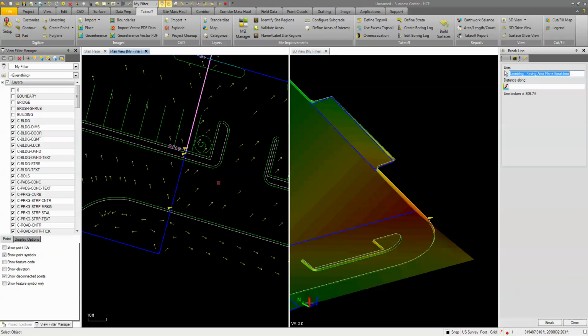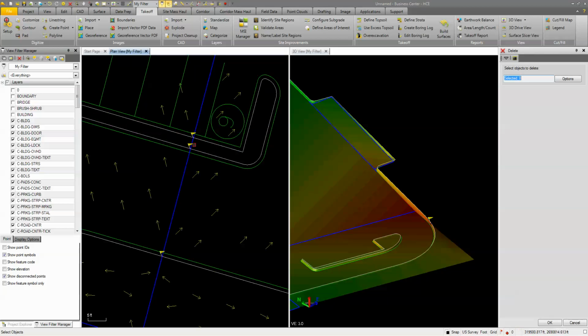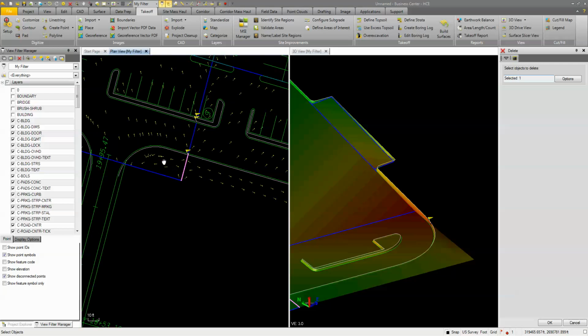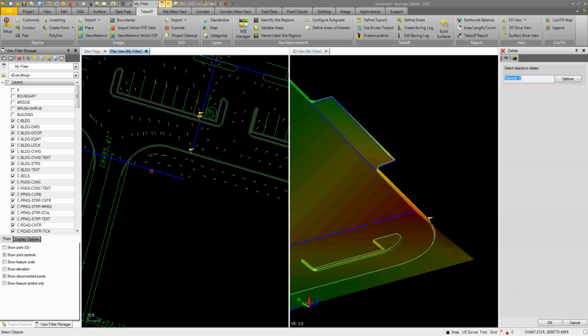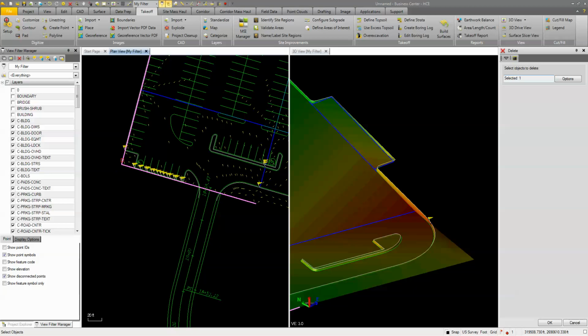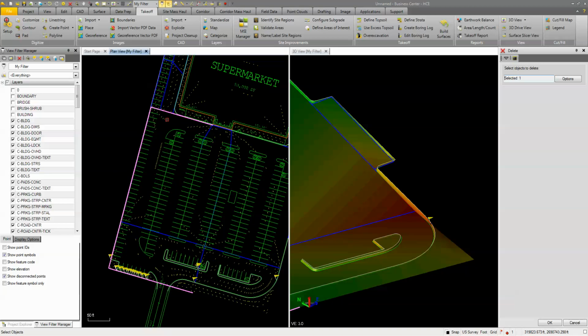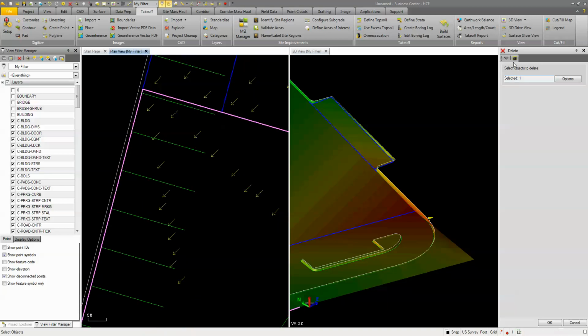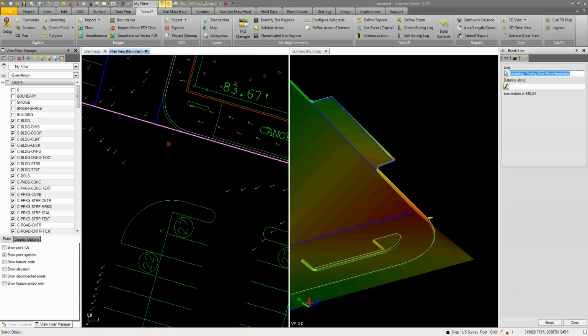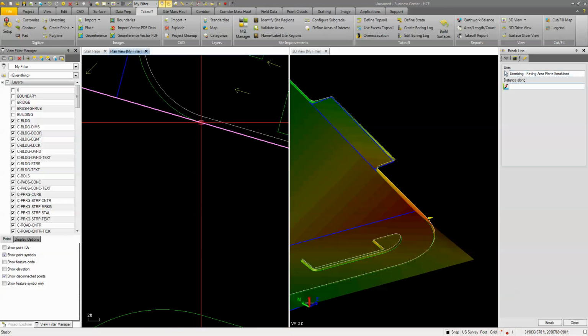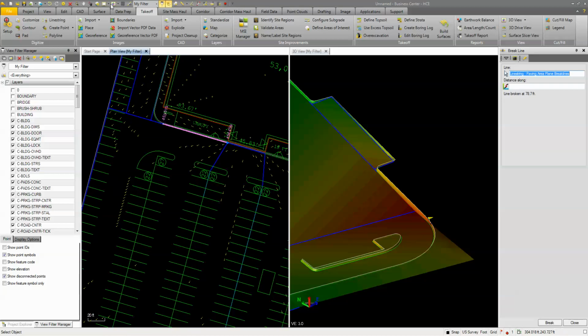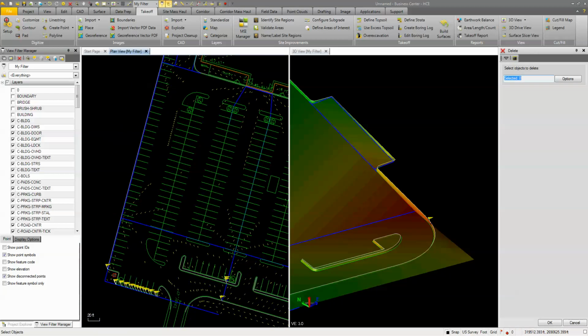So then what we will do is delete this. So delete that one. This one. We don't need this anymore, which runs around up through here. We do want it over here, so we're going to break this line at that point, and we will break it at that point. We don't need that, so we can just go ahead and delete that, and we don't need this, so we can delete that.